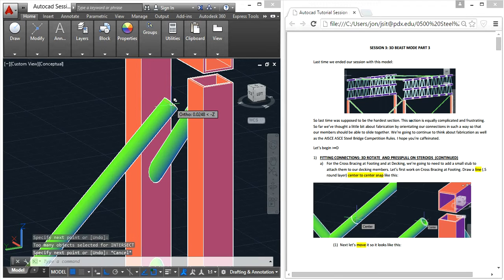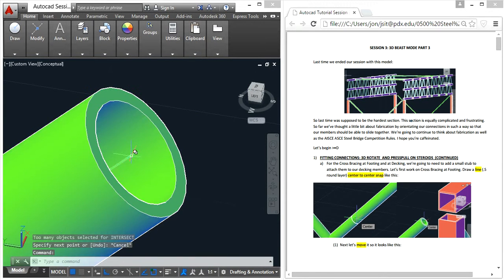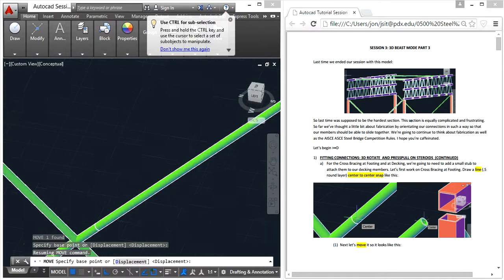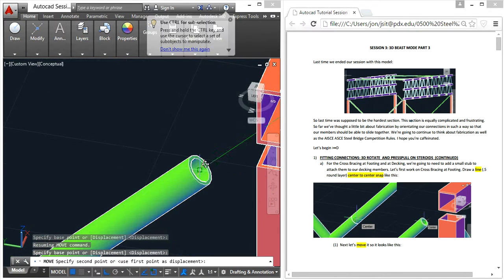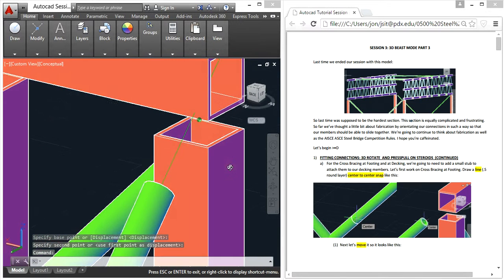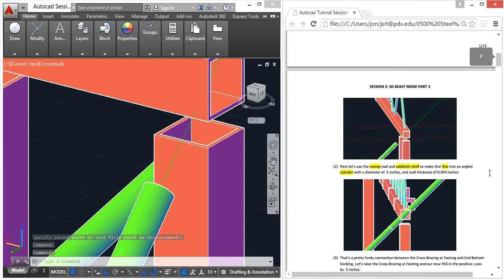We're doing this because we need the same angle that this line is in. So take that, click on line, M for move, and we're going to move it from the center to this center. It should look something like that, and it should be penetrating it ever so slightly.